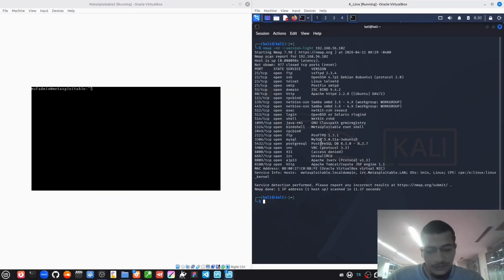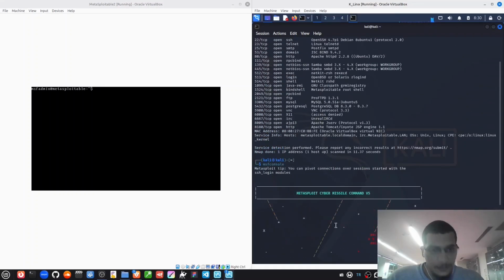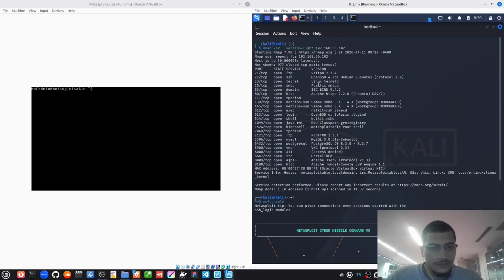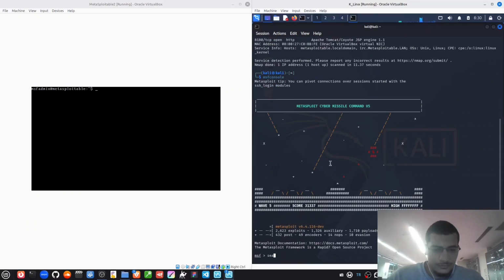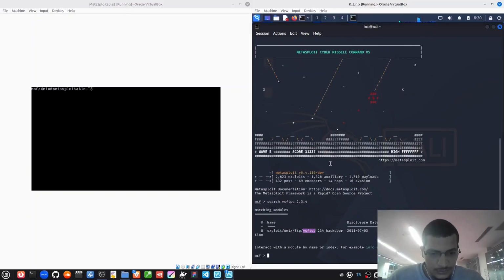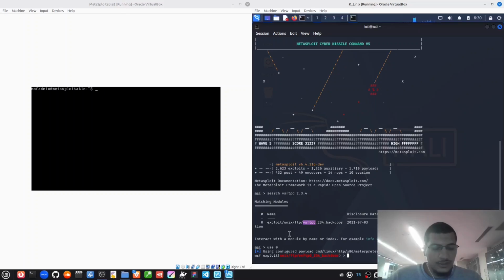And so what we can do now is run the MSF console once again to run the exploitation. We're going to have to search for this because they have something set in accordance to the FTP. And we found an instance here. We're going to use it. And now we're going to need a payload, so we're going to have to show payloads.